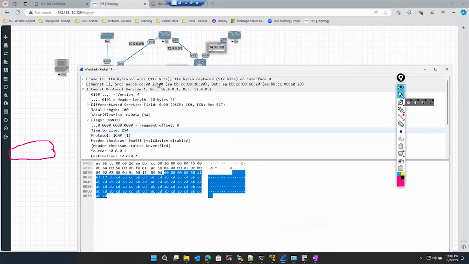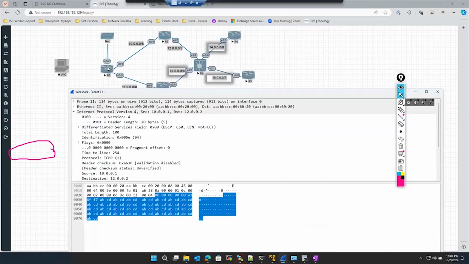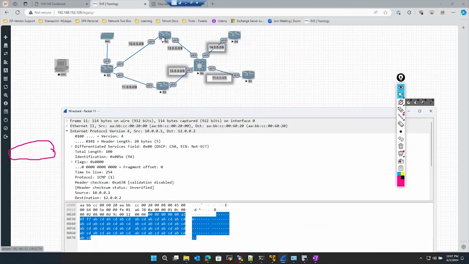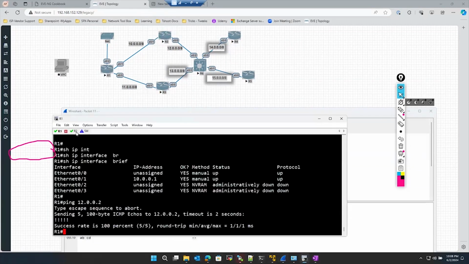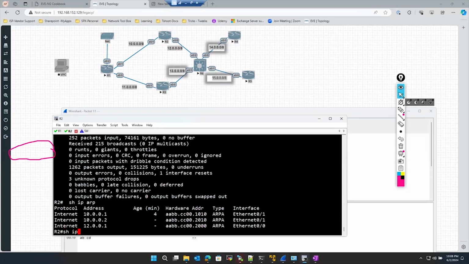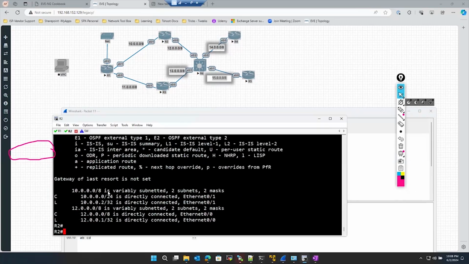Okay, so you can see here, right? From this router, it reaches here with a TTL value of 255. Once it goes here, it decrements the TTL to 0 and sends it back again. So this router thinks, okay, it is just one hop away. Why do I see only one hop away here? Because in the R2 routing table, show IP route, I know where the 12 network is.